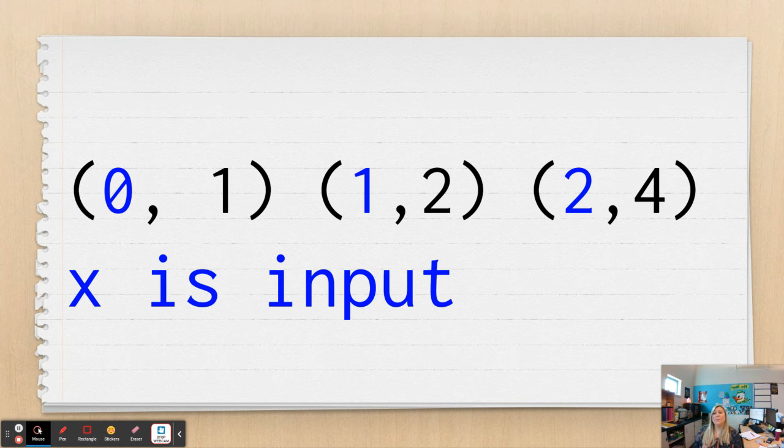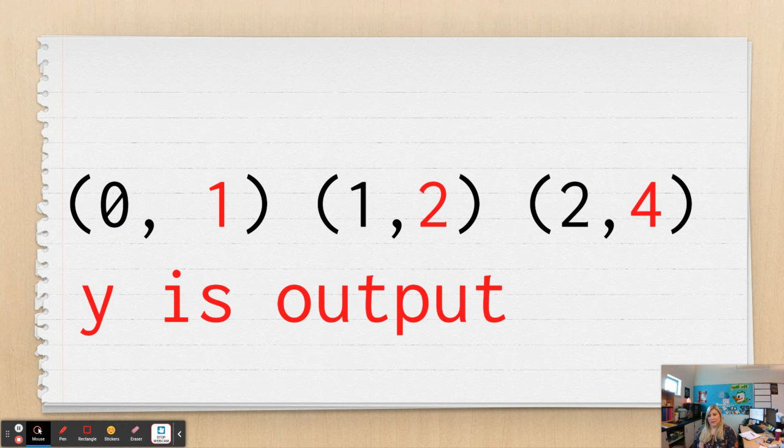So take a look at these ordered pairs, (0, 1), (1, 2), and (2, 4). Notice in blue, 0, 1, and 2, those are our inputs because they're our X values. So remember X's are our inputs. So all those X's in those ordered pairs are the input values. And here's our Y values, 1, 2, and 4. And you just have to remember that Y is the output. So we're just calling X input, Y output.